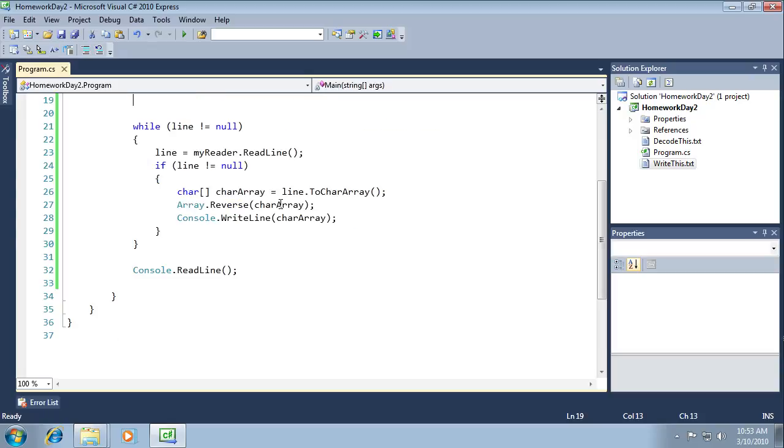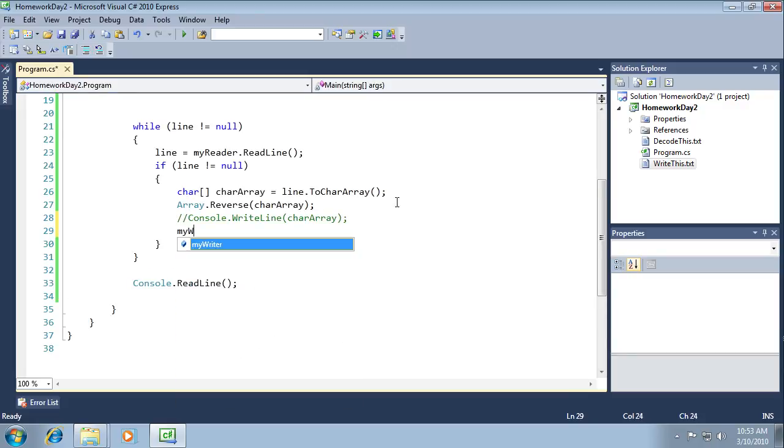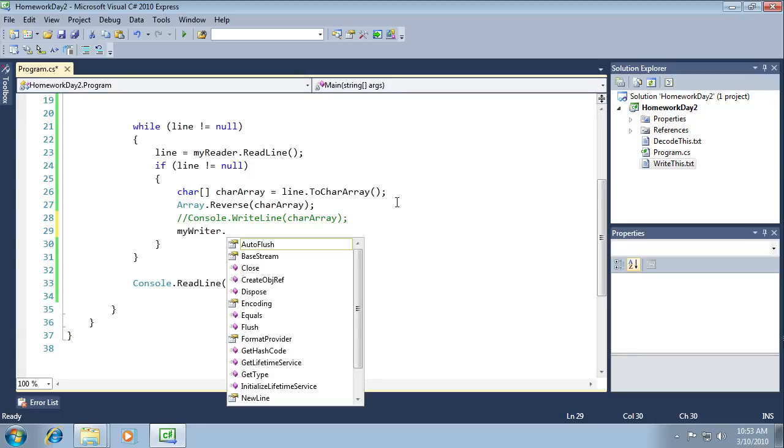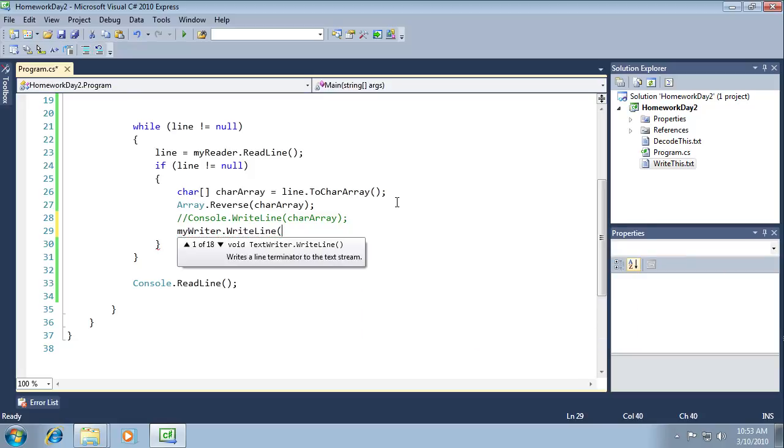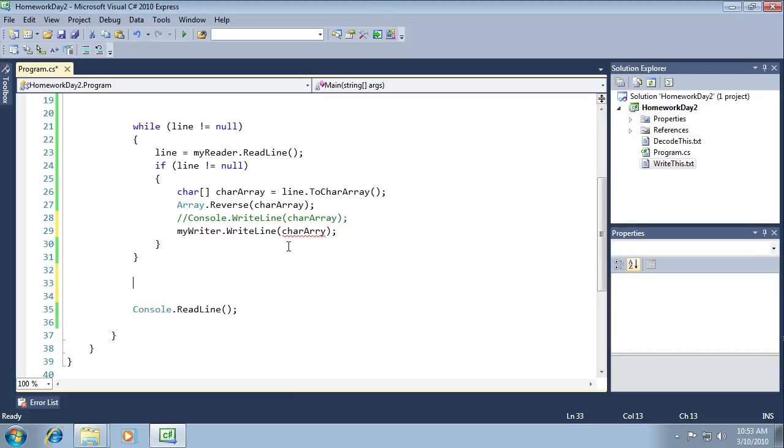Okay, so the next thing that we're going to need to do is get rid of that line of code, and instead do something like this: my writer dot write line. And then at the end here, what I probably should have done before was my reader.close.